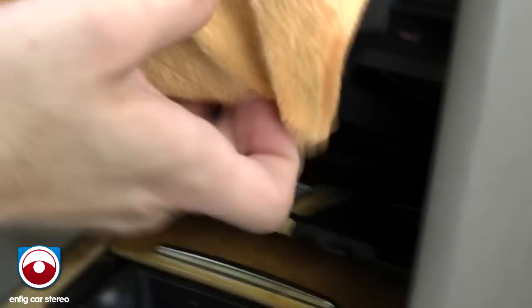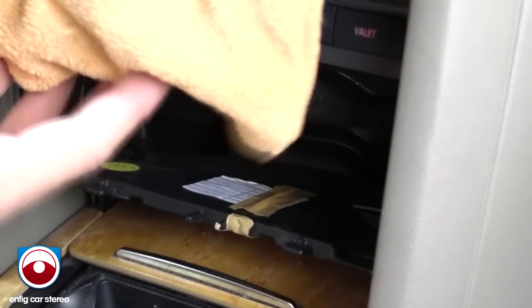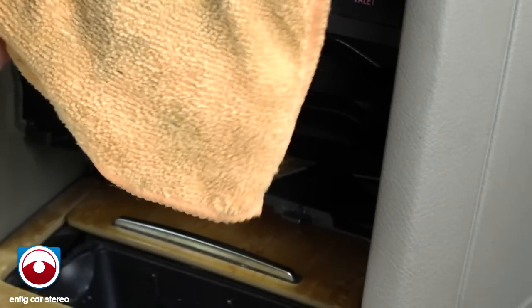Now it would be helpful to have a second set of hands to hold this up, but it's not really necessary. If you look over here, there is a little tab — dead center. It's a little hard to see. All you've got to do is put a little screwdriver in there at this angle and gently push. Once you have this up, there's a little tab right here, dead center. You're going to put a little screwdriver in there and gently push out. Be careful with the wood grain — don't use the wood grain to pry.